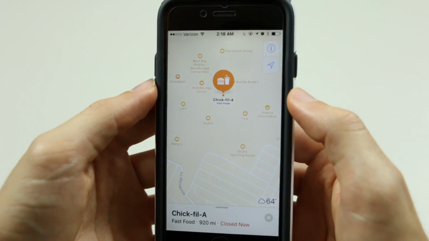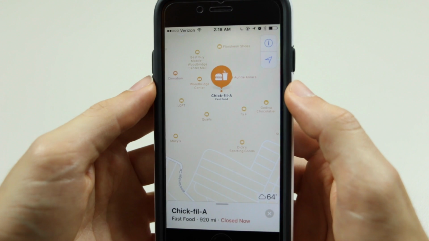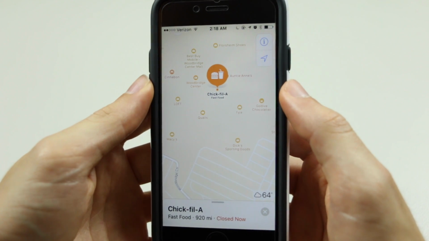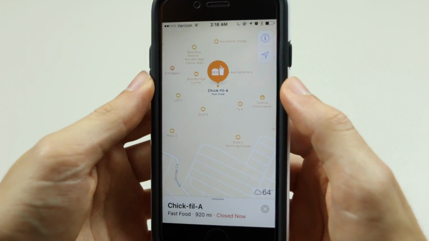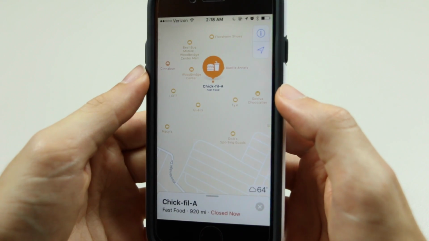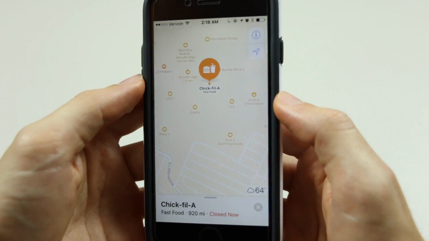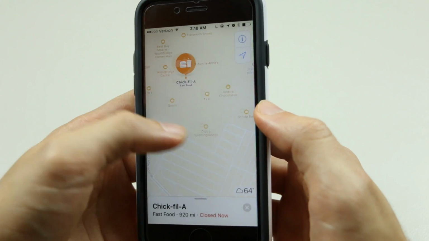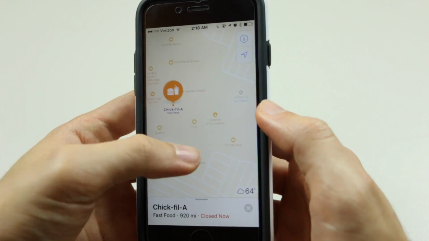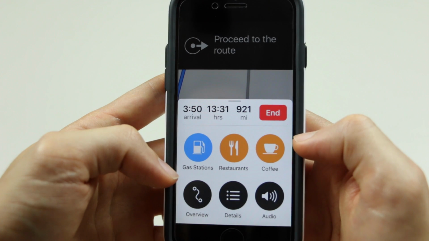And perhaps the biggest feature in the Maps application in iOS 10 is that Maps now have extensions, which means that developers can integrate their apps with Maps. So this means that you can make a reservation with OpenTable straight from Maps. You can also request and pay for an Uber, all without leaving the Maps application. Not to mention this great new look and the fact that gas stations now show up on the map. So if you use Maps a lot like me, you will love this new facelift.